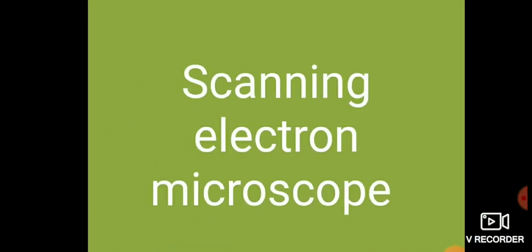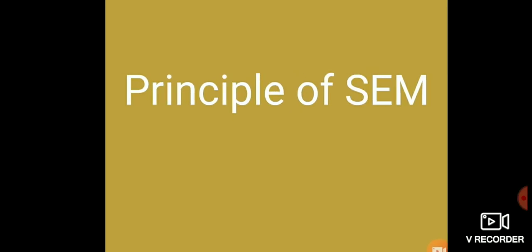Now, the scanning electron microscope. The scanning electron microscope, SEM, is one of the most versatile instruments available for the examination and analysis of the microstructure, morphology, and chemical composition characterization. It is necessary to know the basic principles of light optics in order to understand the fundamentals of electron microscopy.